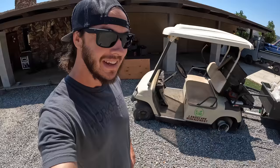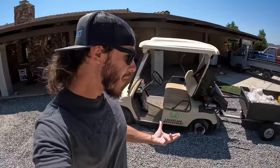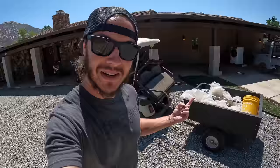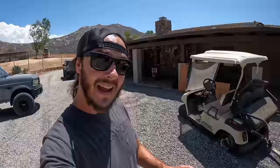These tires are bald. They're freaking golf course tires. We're out here in the dirt. We need a little bit of knobbies. At this point, it's probably cheaper, well, maybe not cheaper, but it's probably just quicker to buy a whole new set of tires. And then I'm like, well, if we're gonna buy a whole new set of tires, we might as well lift this thing. Well, if we're gonna lift this thing, we might as well make it nice. And it doesn't really have to be the work vehicle anymore because we got the old mini truck over there. So let's just make it like the nice cruiser for the neighborhood. And that's what we're gonna get started on.